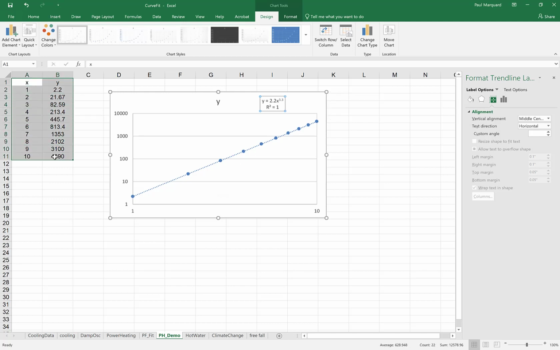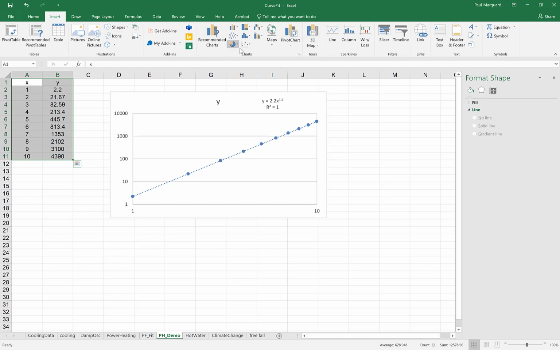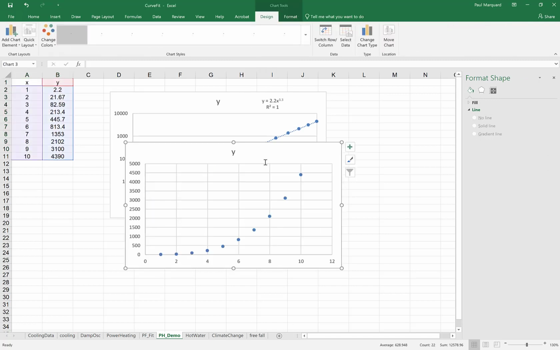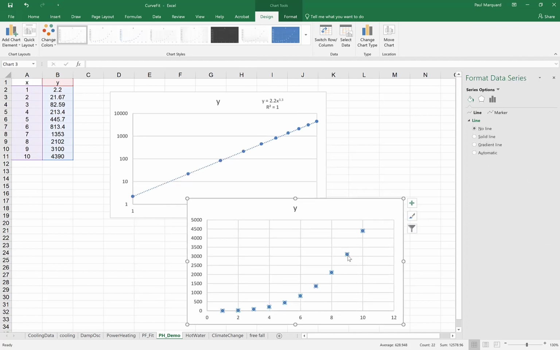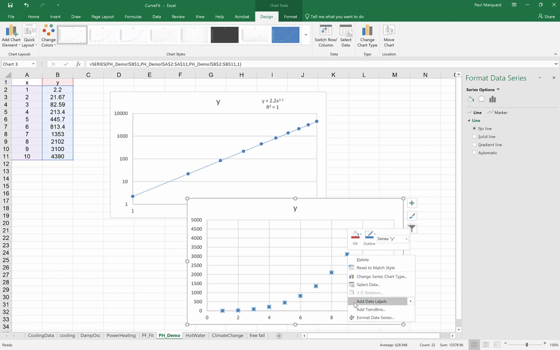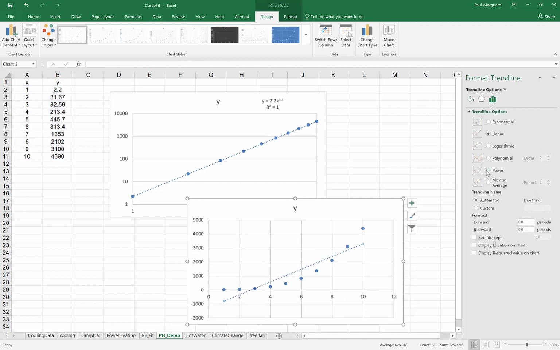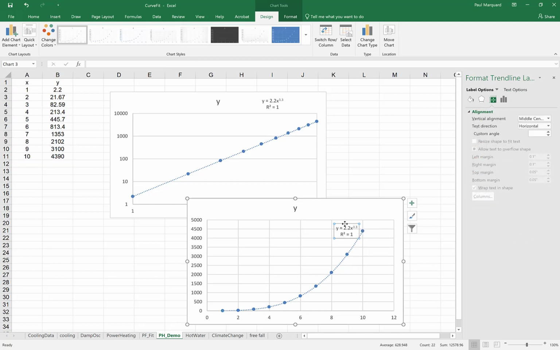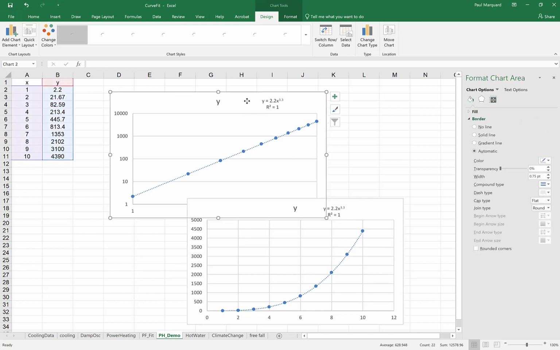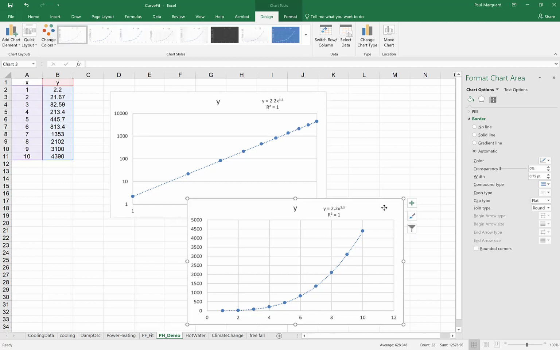I can highlight this again, and we'll go to Insert, and then Charts, and the scatter plot. And if I click on the data, and then I do a right click on the data, I can add a trend line again. And it's a power fit, we know that now. And I'll display the equation and the r-squared value on the chart. And you can see the dotted line, the little dots pass through the data and give me the same equation as when I did it over here on the log-log plot. So it doesn't have to be a log-log plot for the power fit to work.